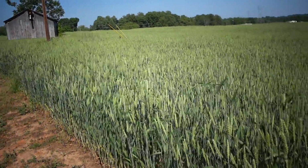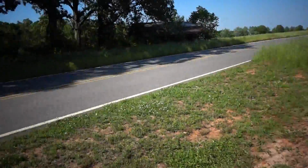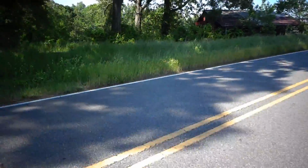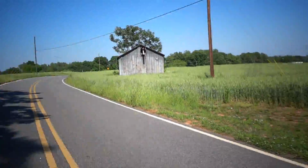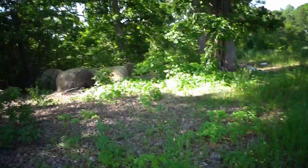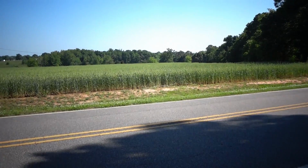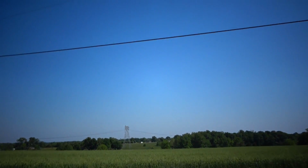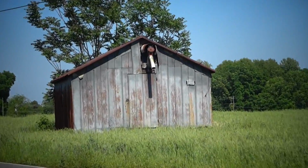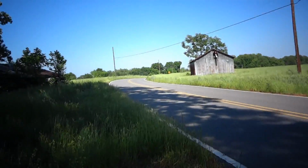Okay, so here is the toy camera effect. It really does make the video, in my opinion, look a whole lot better. And you can see how it kind of darkens the edges and kind of makes it look like a pinhole. I just really like this look. It does look very good when shooting outside. We'll just pan around real quick. It just gives it sort of a older look, like some vintage video.